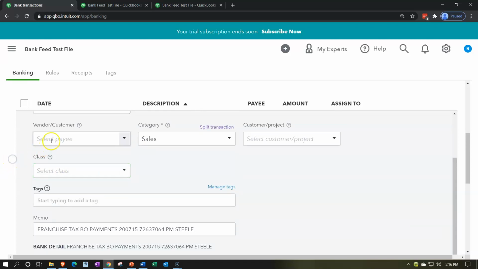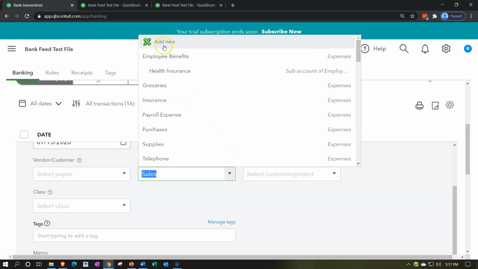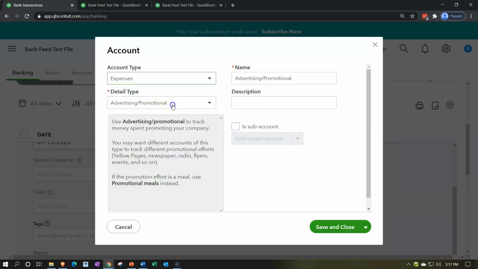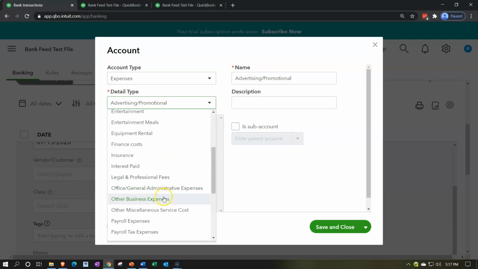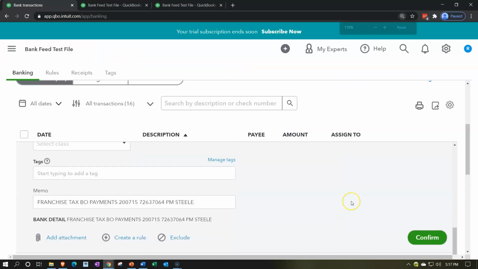This is a vendor. And tab, and then this is going to go into something like state income tax. So you might have an income tax line, and then federal and state possibly, or state income tax and federal income tax, or just one account for income tax. I'm going to go up top and say, let's say this is add, and this is going to be an expense. I'm going to call it an other expense or something like that, other business tax, let's say state tax. I'm going to save it and close it, and then let's confirm.